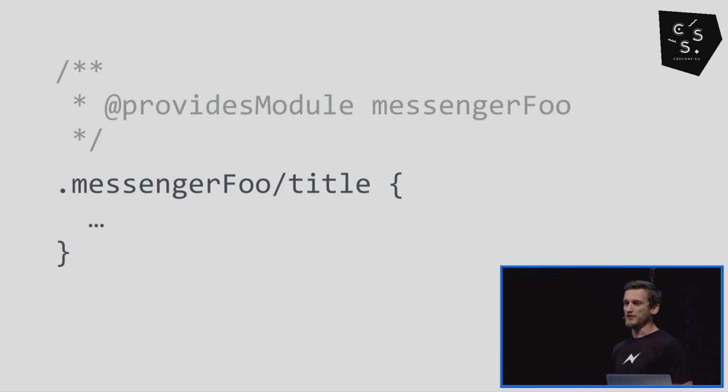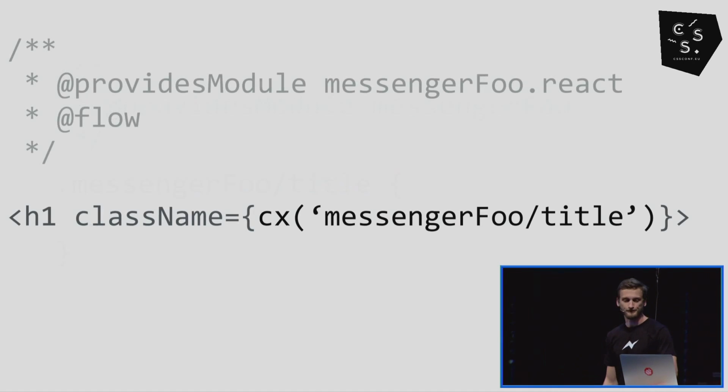But you don't even need to use all that. A simple rule like that is all you need for a module to exist. You don't even need a rule. You just need to put the module there, and everything will be public. And this is how we would use it in JavaScript. We have a simple mock messenger foo React component. We have an h1, and we want to just use the title class name on it. We just write React. Does anyone here use React? I'm sure you do. Yes, there we go. Put your hands down.